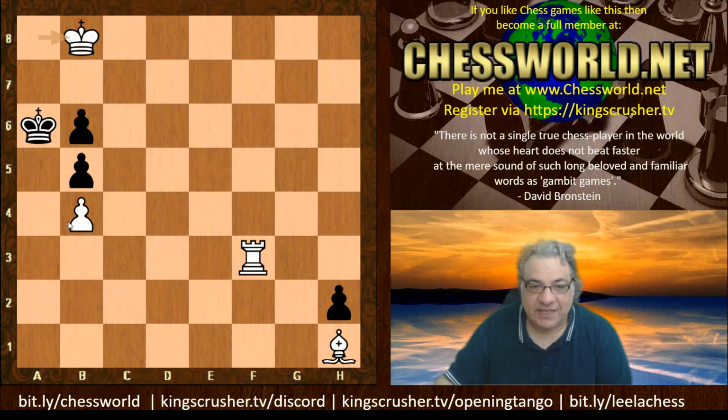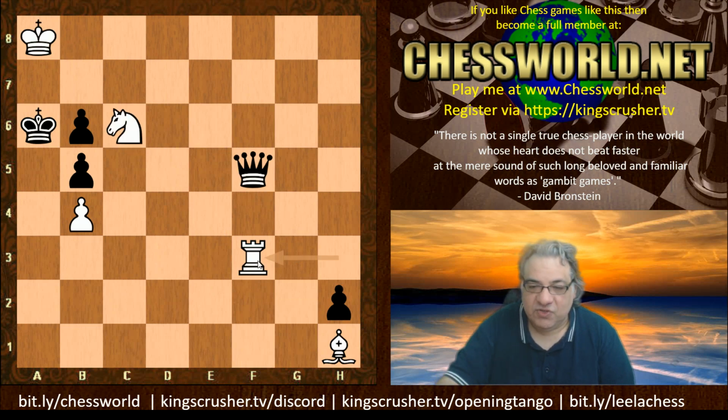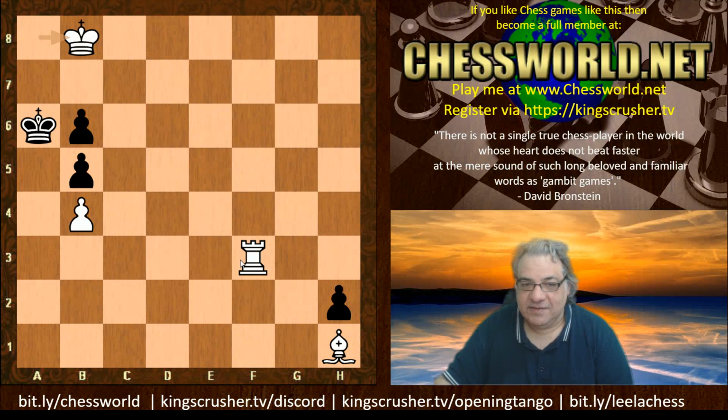Remember, the pawn's coming down. Black's actually got 0 moves. It's stalemate. So for that reason, you cannot play rook takes f3. White's trying to win this, even though black's got the extra queen, but it leads to a stalemate after queen c8, and then king takes, stalemate. Black's got no move. So that's not the move, rook f3.